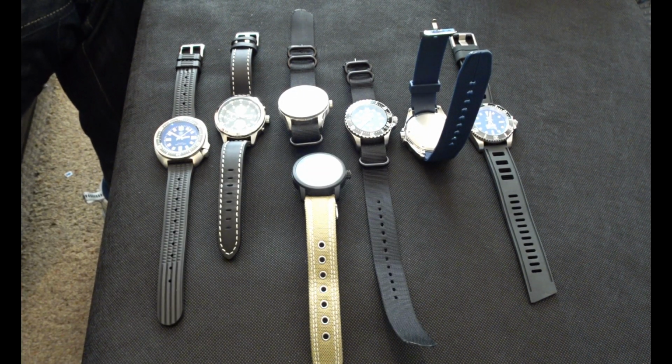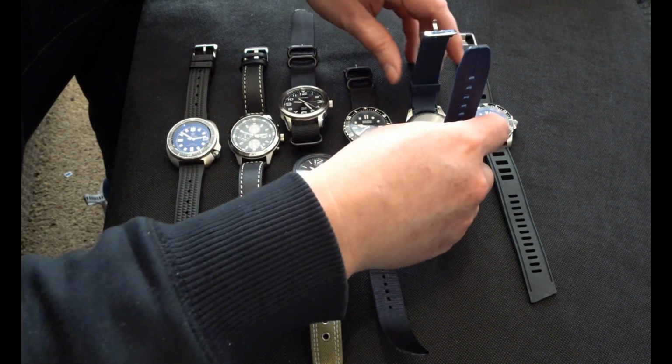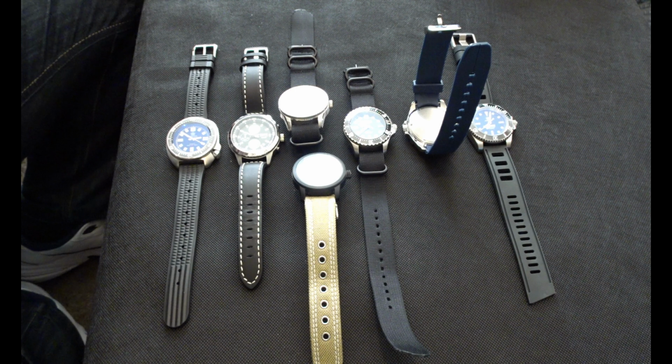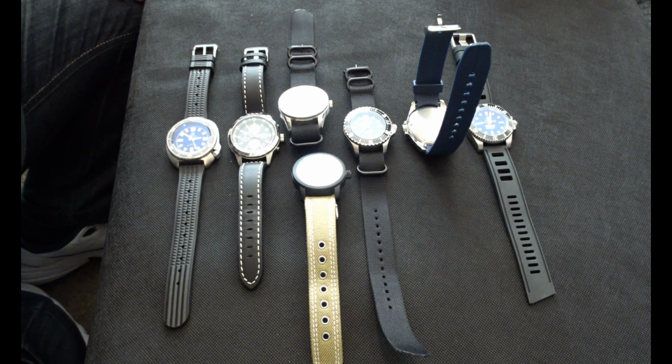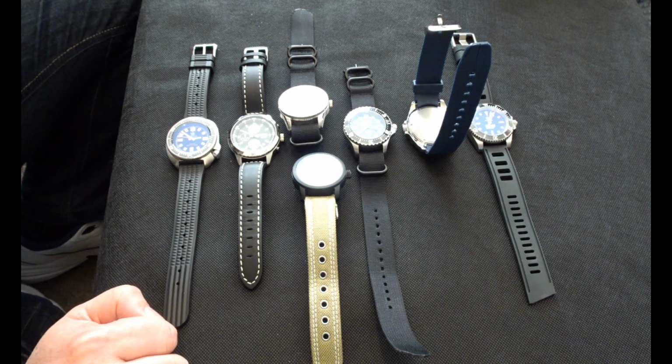But like I say, these are the alternatives you can get if you want to put your money to something different than the Watch Gang watches. But like I say, I'm happy with Watch Gang. Out of the 6 watches, I'd say 5 of them, even the Cello, I'm still going to wear it, and it's still going to be in my watch collection. I can't remember how many watches I've got now. Ridiculous amount now.